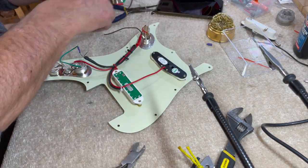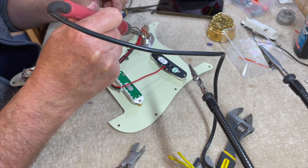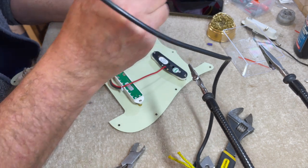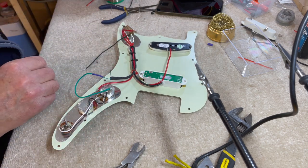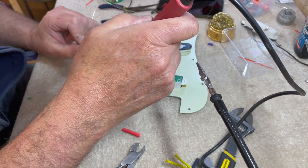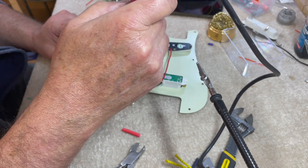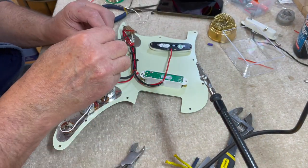I'm sort of going on the basis that I'm treating it as if that's the way I'm going to go. So if we get this far and it is this way around, then I don't have to mess around trying to tidy it up later on. Okay, so we need a little heat shrink shield. We need a bit of tin on this wire. Tiny little bit of wire. I actually cannot get a piece of solder to stay on it. I'll make do with the connection with this bit.